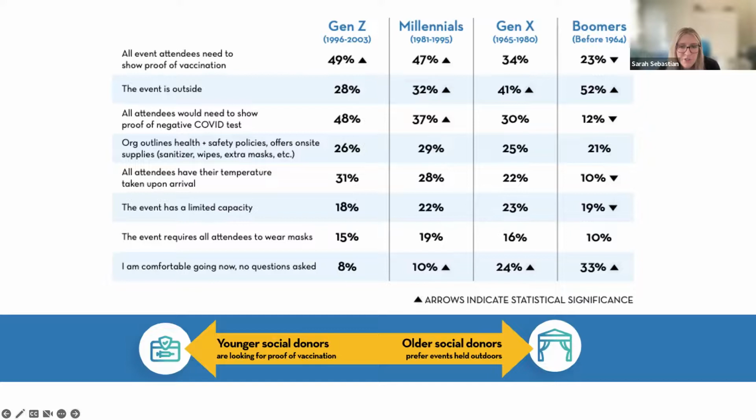Someone recently shared a conversation where they said they thought younger donors were ready to go back in person without any restrictions, but the data is telling us the opposite here. And older donors don't seem quite as concerned about that proof of vaccination as long as something is held outdoors.